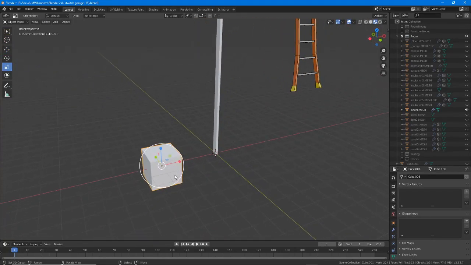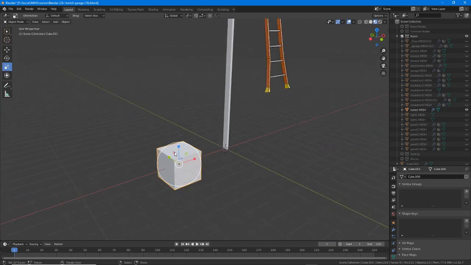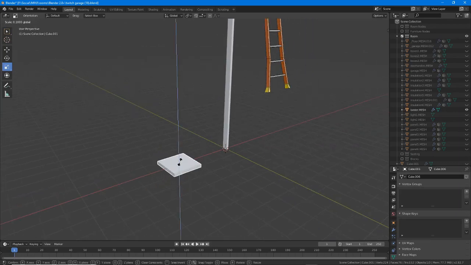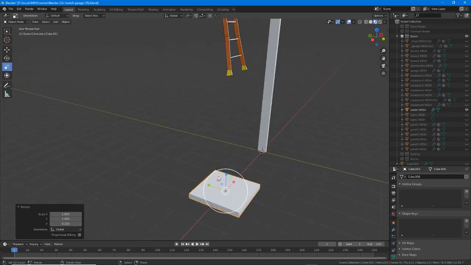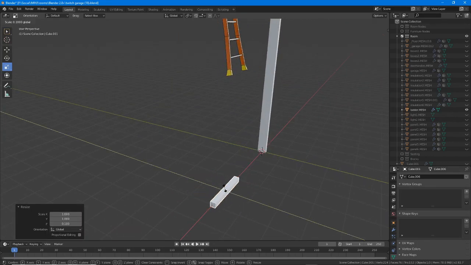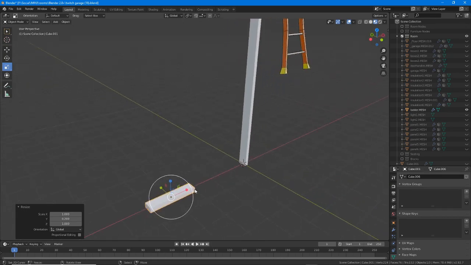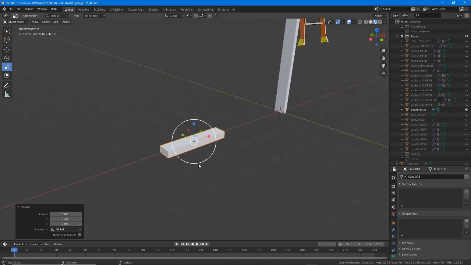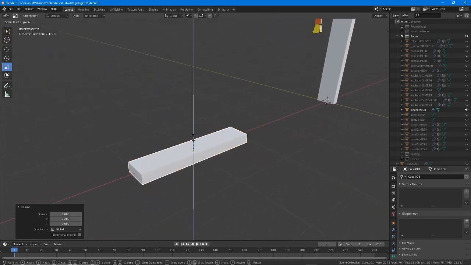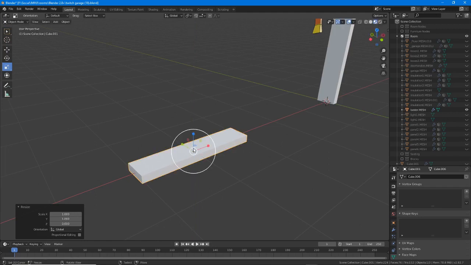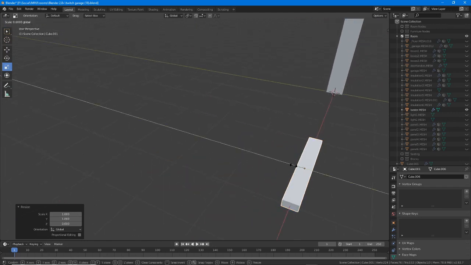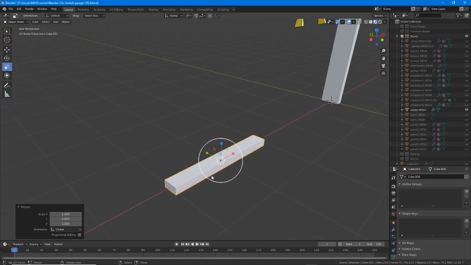Then the rung, as we call them, I don't know what you call them in America. Same sort of thing again. We're just scaling this in object mode. So it's very simple. Everything is essentially just object mode manipulation.